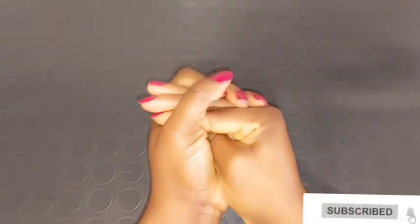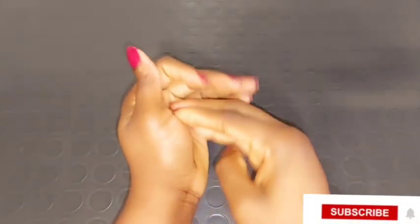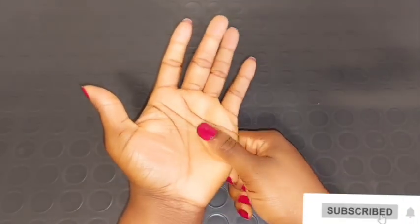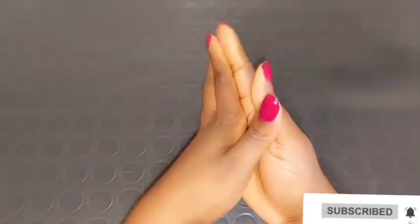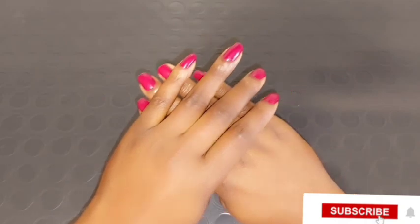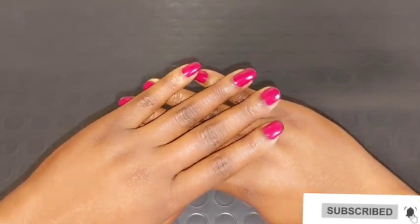But during the night before you go to sleep, like you've washed plates, you've washed clothes, or after taking your shower, then you can apply your hand cream before you go to bed. Massage all the hand cream on your hand. You can also use foot cream as well. This is very good. It will also leave my palm very, very soft, okay? You can also apply foot cream to leave your foot very soft and very smooth. So this is how my hand turns out to be. I'm not going to be applying any hand cream, okay?